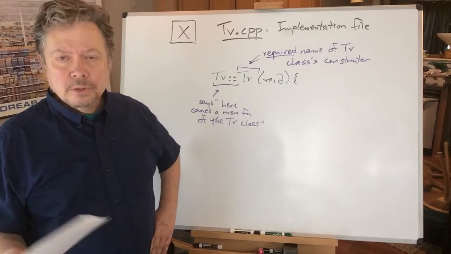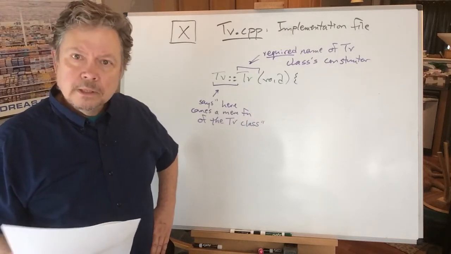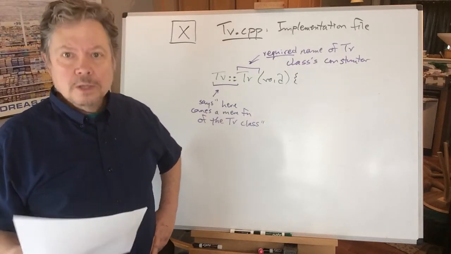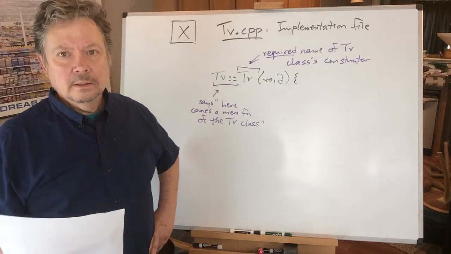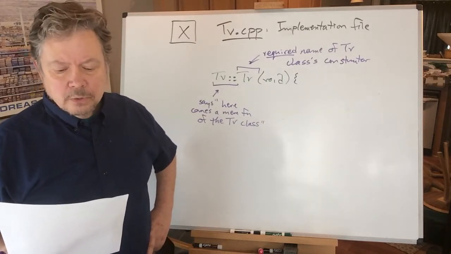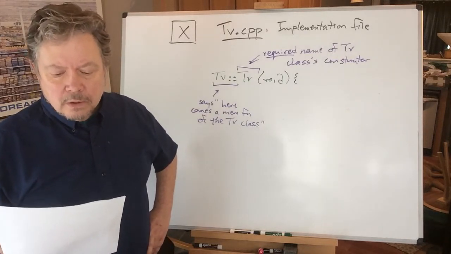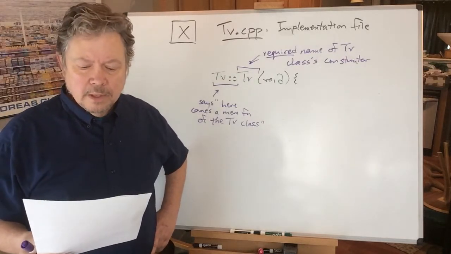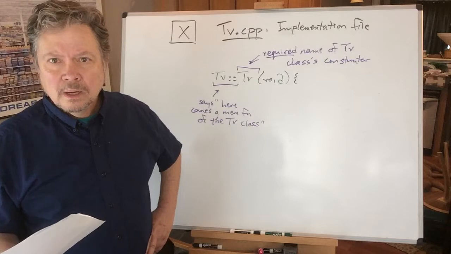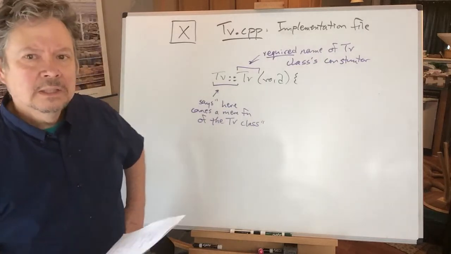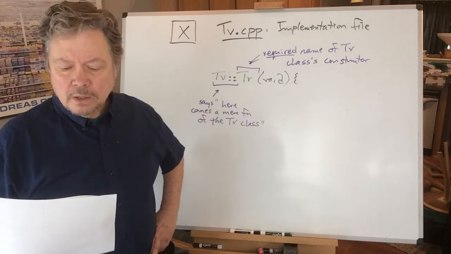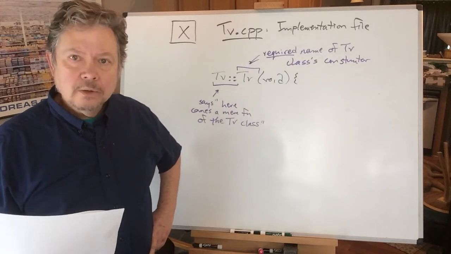Don't let that happen to you. Set them to something, not necessarily symbolic constants. Maybe we set them to 0, but we want to set it to something that we can predict. In this case, I'm setting the channel to init channel, which is 1. I'm setting the volume to init volume, which is 5. There's not necessarily any logic to that. Maybe I could have set initial volume to 0. Probably wouldn't want to set it to 10. That'd be somebody else's TV and not ours. But I set the volume to 5 and the channel to 1 just so I know for sure what they are.